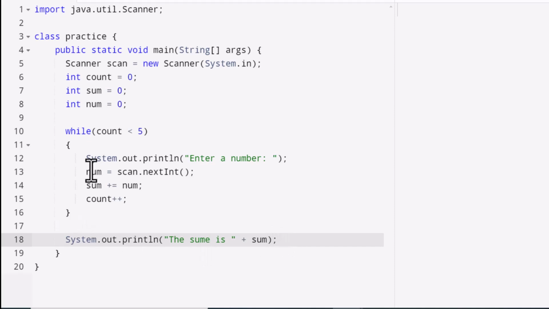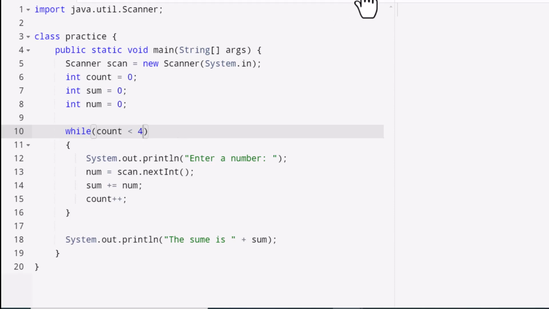So once it's all done, it's going to go into this loop, it's going to say, please, enter a number, and then it's going to go ahead and collect that. We're going to add that to sum, and then we're going to have count go up by 1 because we want to continue to increase this. So eventually when we get where it's greater than 5, it will stop and exit out of that. Now it's going to enter here as 0, so actually I want it to go 5 times, or 5 numbers, so I should make this 4 because it'll do the 0 attempt, the first attempt, second, third, and fourth. So it's really, that's 5.